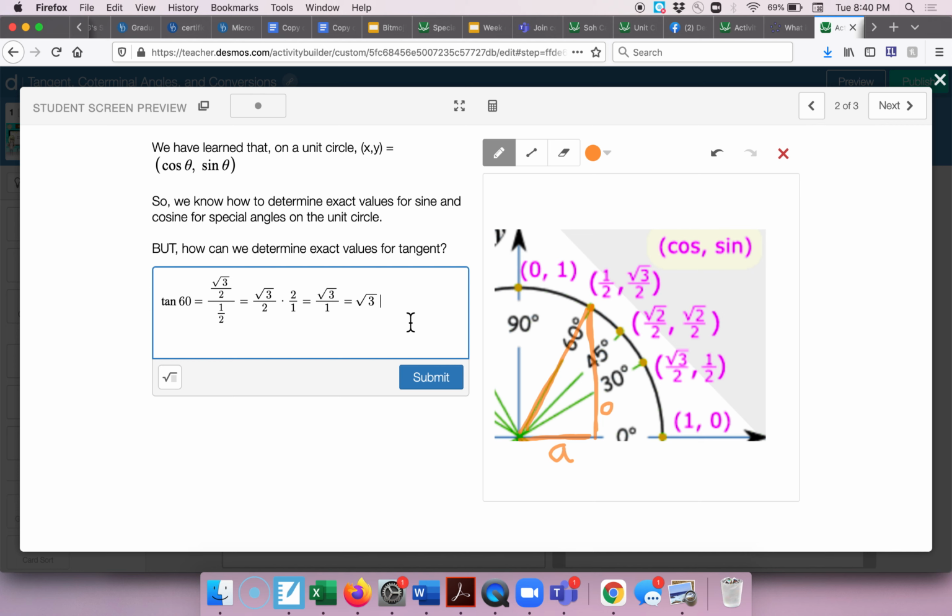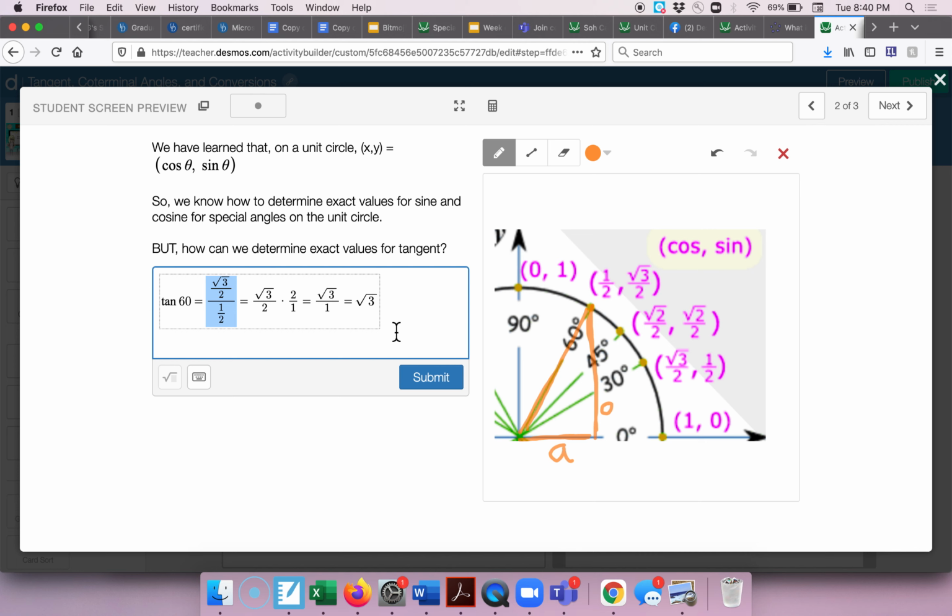I want to point something out. Let's go back to this guy right here. Since both of these fractions, the numerator and the denominator, have 2 in the denominators, we could have just canceled out those 2's right then and there, and it immediately turned this into square root of 3 over 1. That only happens when they both have the same denominator. But we know that when we're using these coordinates, they always have the denominator 2, so those 2's cancel out. So we just have square root of 3 as our answer.